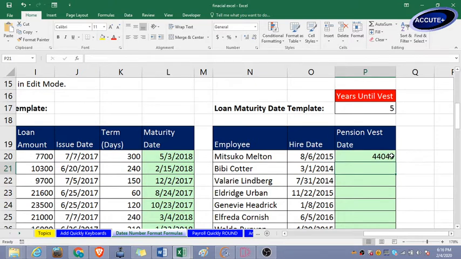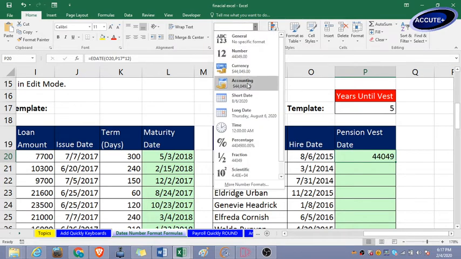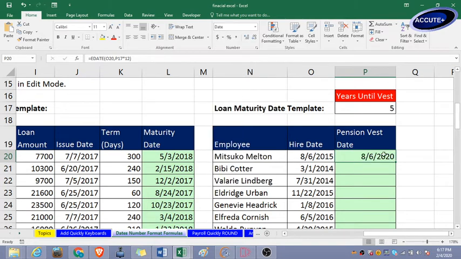So if I press enter here, it's giving me the date, but it is in general format. So we can come quickly here, change it to the date format, and it gives me the date on which the pension will be vested, the date of the pension vest.